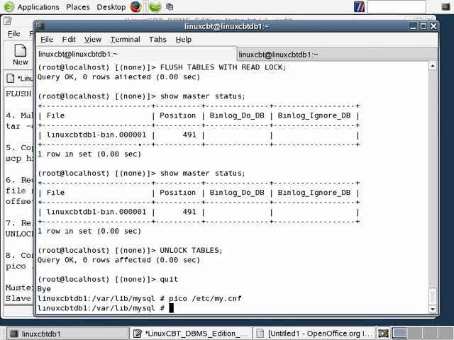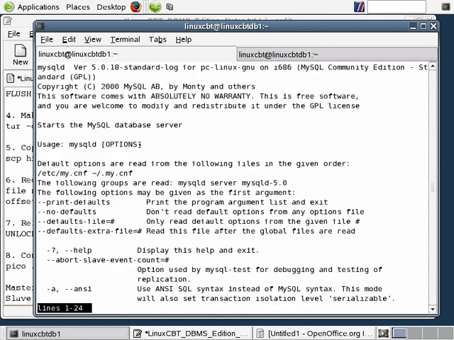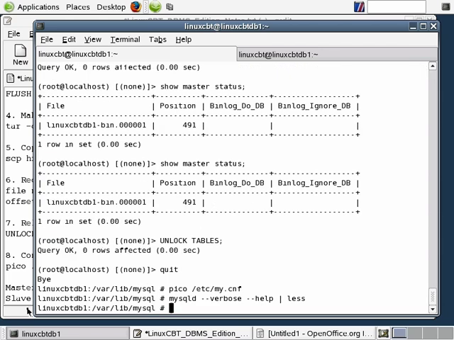We'll save it. And by the way, if you execute mysqld --verbose --help and then pipe it to less, you'll see soon enough which files are processed by the MySQL server, the daemon. It reads sections with the names mysqld or server or mysqld-5.0. So if any of these sections exist in any of the files that are parsed by default, which includes /etc/my.cnf or the user's home directory and the hidden file .my.cnf, then the directives beneath the section will be processed. So that's something to keep in mind, so that if there are problems or missing directives or variables set or unset, you know where you need to debug, and you know that using mysqld with the verbose and help options will tell you which files you'll need to debug in the event that you have a problem or just simply need to set a variable.